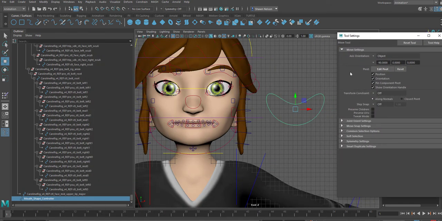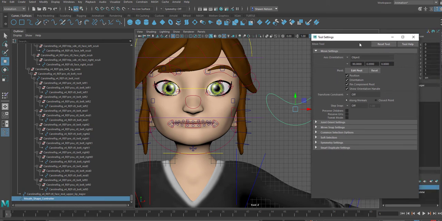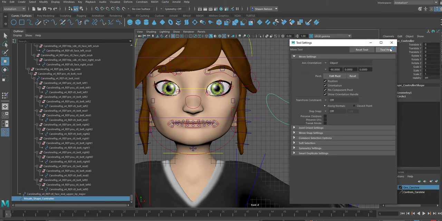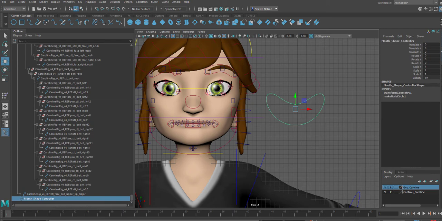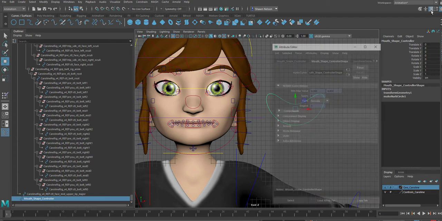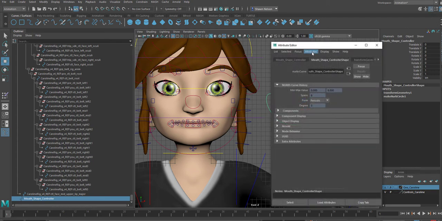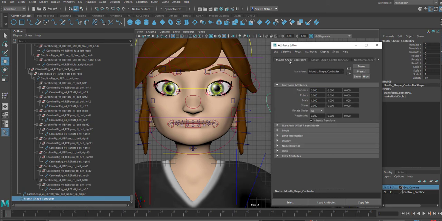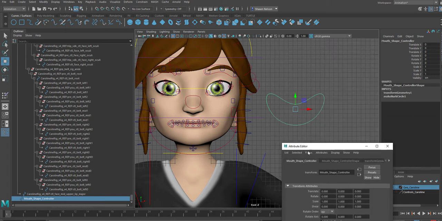So I have that selected and I go into, I don't need tool help. Can't do that because I'm not on the shape itself. There. In the transformation module of the attribute editor for my smiley face.